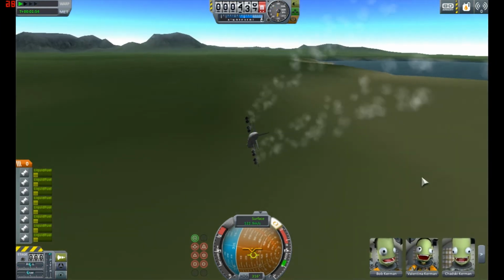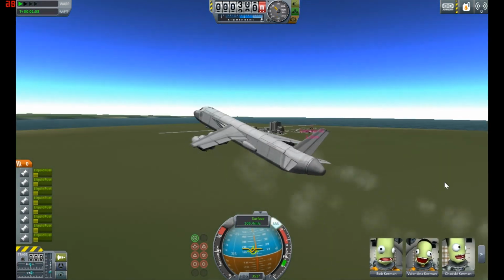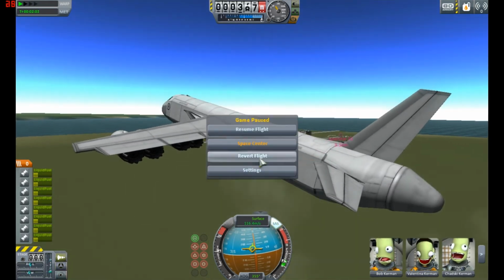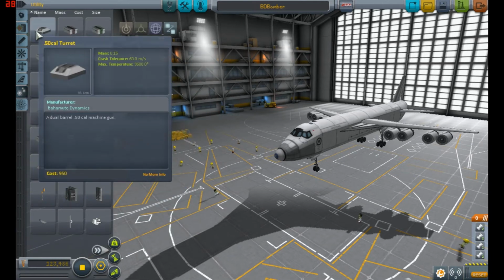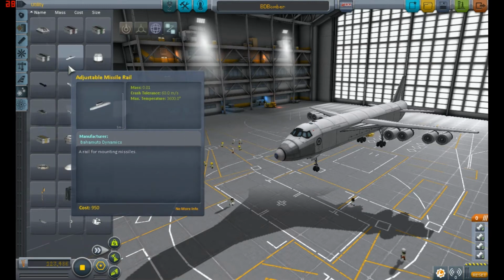And one thing that's cool about this mod is the fact that it works so flawlessly. Most things like this you would expect to have a lot of different problems with it, but no, this thing is pretty good in general. Some of the weapons it adds are the 50 caliber turret, ammunition boxes, and the missile rail.